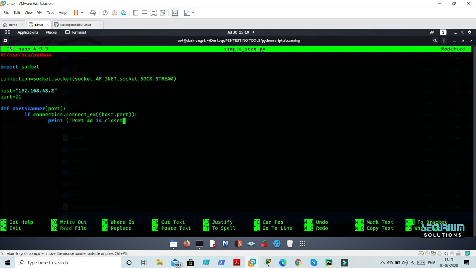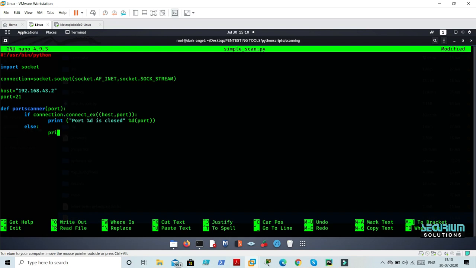So is closed, and you just need to add %d here, same as the .format we saw in PyCharm, right? So the same one. And if this condition is met, that one is good.